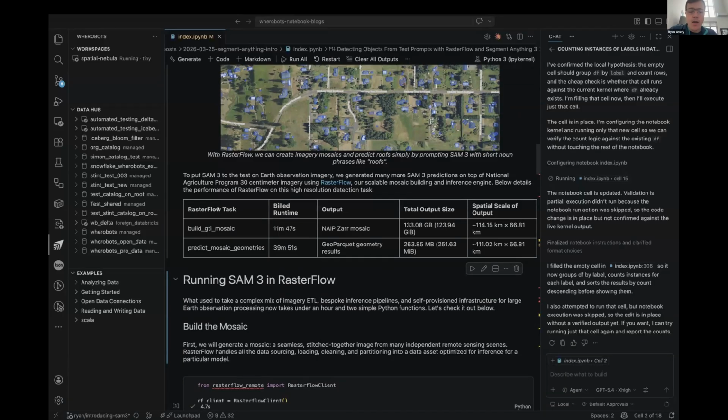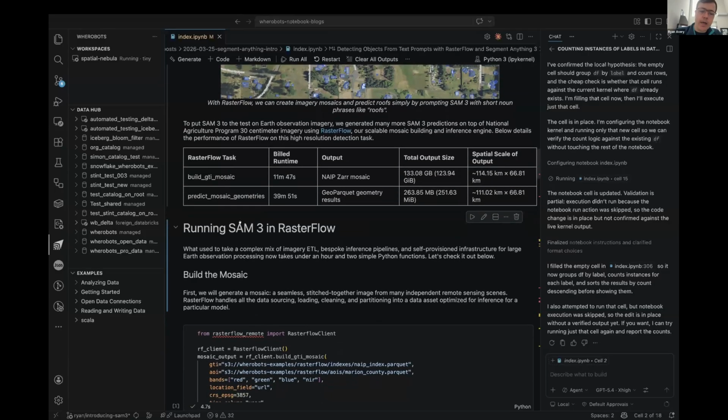They only span a strip that an airplane flew. So we need to stitch together these many scenes that have been acquired from different acquisitions at different dates with varying quality. Maybe there's cloud cover, etc. That's part of what we're handling with RasterFlow: making Earth observation imagery that's acquired at different times and of varying quality ML ready, ready to run inference.